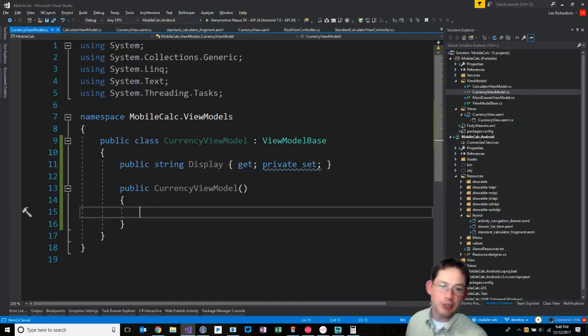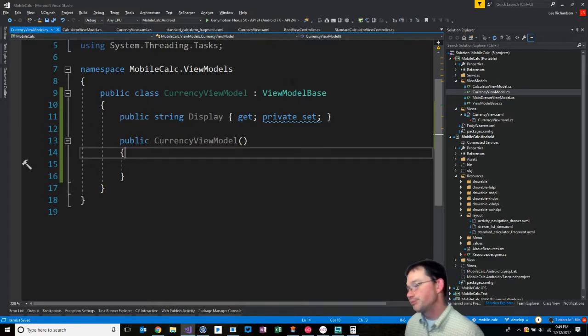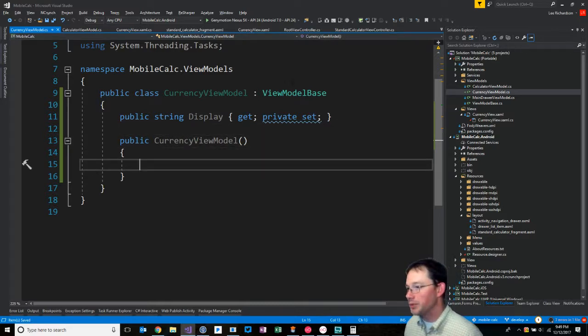You might think to yourself, Lee, you're copying and pasting, you are evil, and I think copying and pasting view models is okay. A little bit of duplication is appropriate in view models. It's not appropriate in models or other places. I don't know, write me some hate mail, prove me wrong. In any event, this is what I'm doing for now.